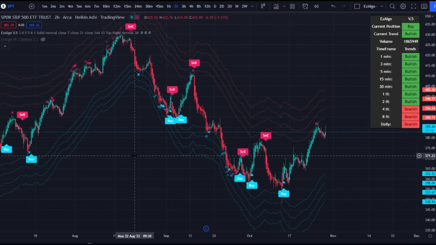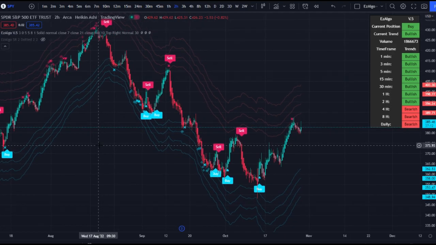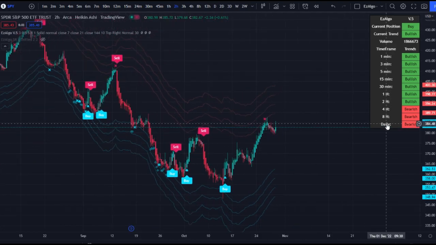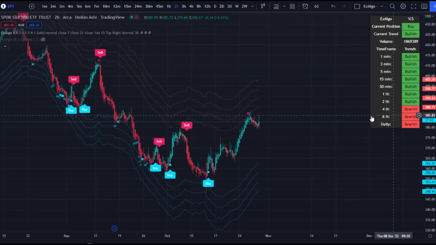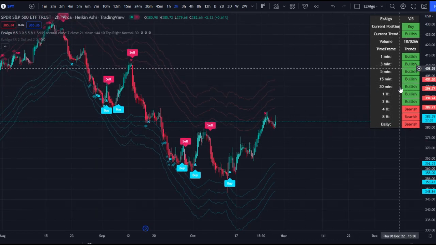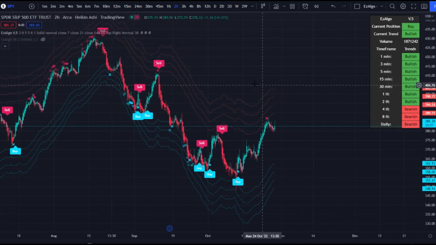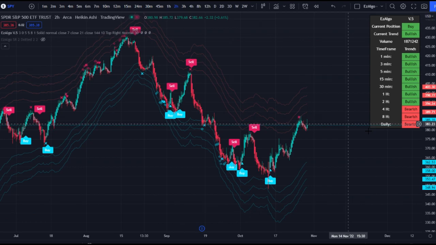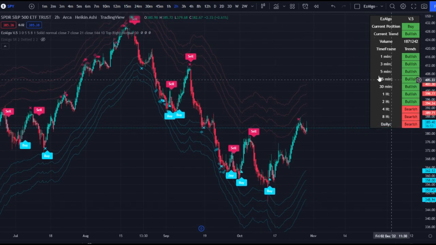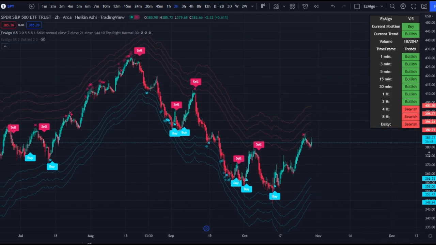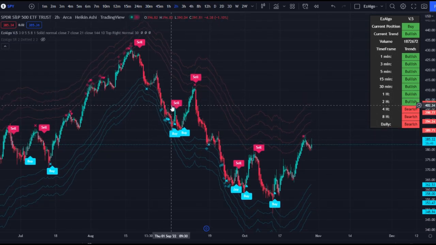I'm on the 2-hour time frame currently on the 3 sensitivity, and you can see that we're starting to turn bullish. Okay, the SPY is starting to turn bullish, but we're still bearish on the higher time frames. And if you're curious what inputs the trend dashboard uses, this is based off the 144 EMA. So when price is above the 144 EMA, it'll show bullish, and when price is below the 144 EMA, it'll show bearish, right? So that's also another way to mitigate false signals, which I can make a video on soon.